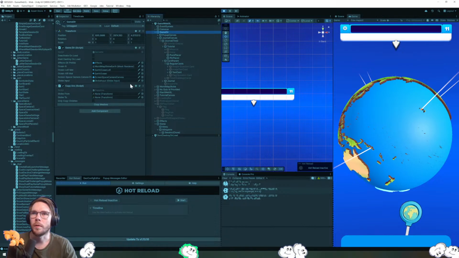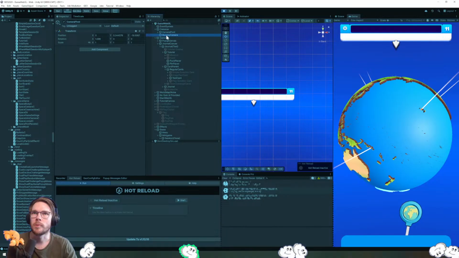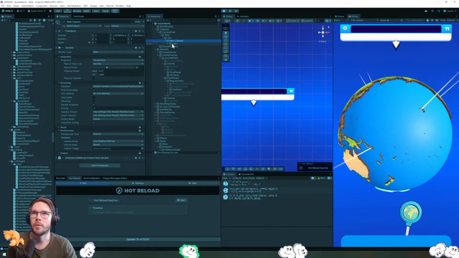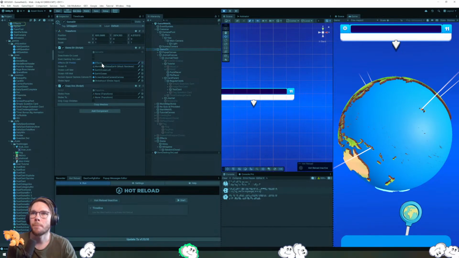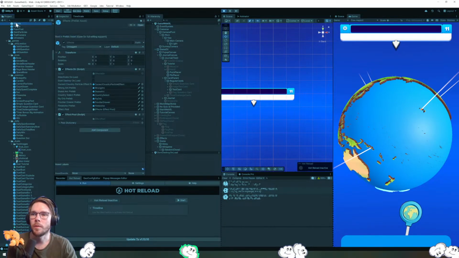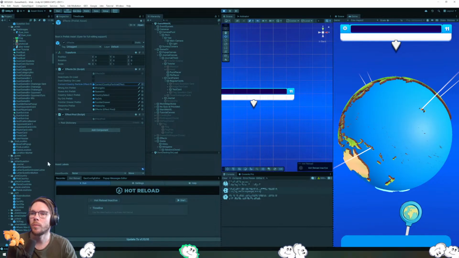Not missing anything here. Shouldn't be missing anything here either on the camera. Effects is in as a prefab, so that's good. So should all of these be as well.